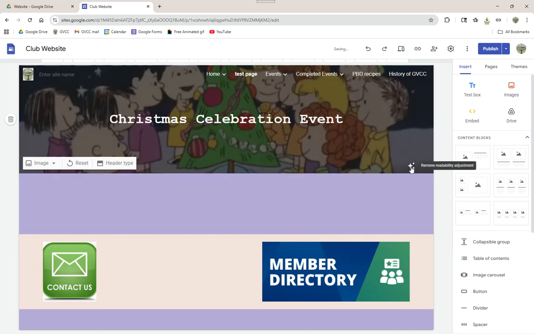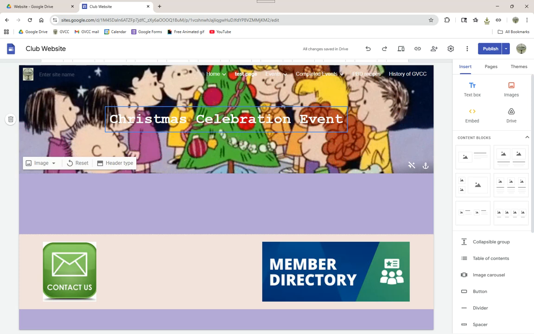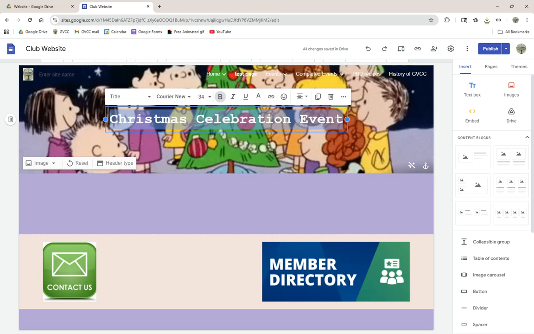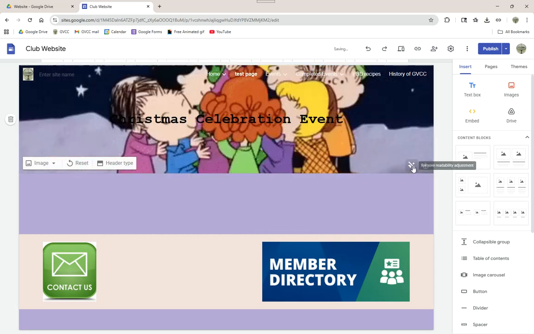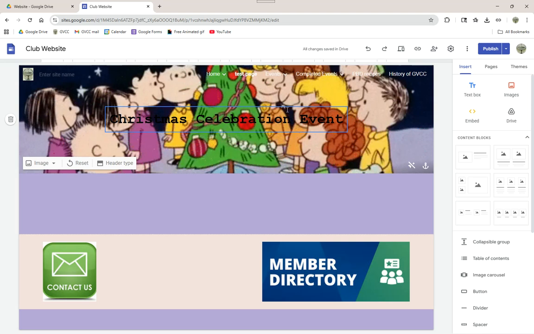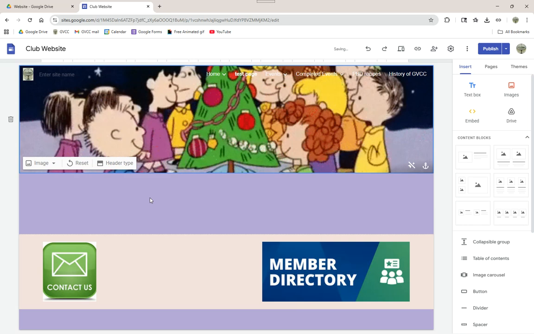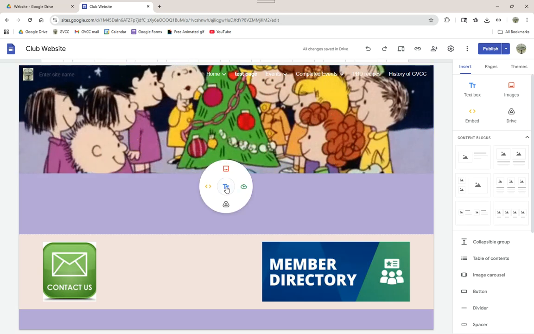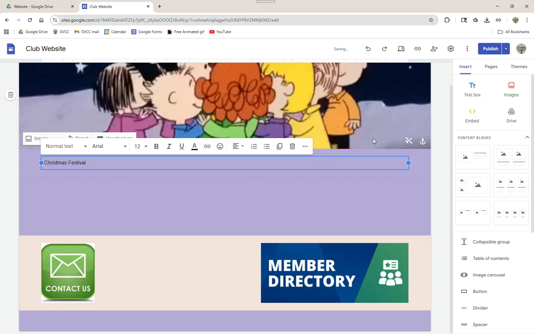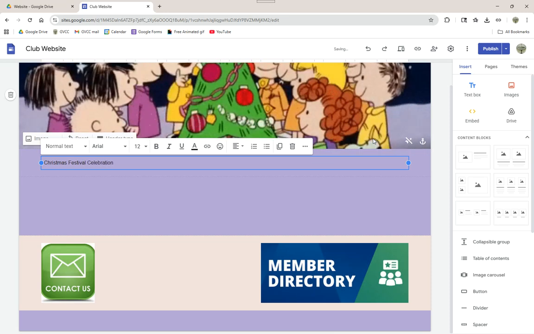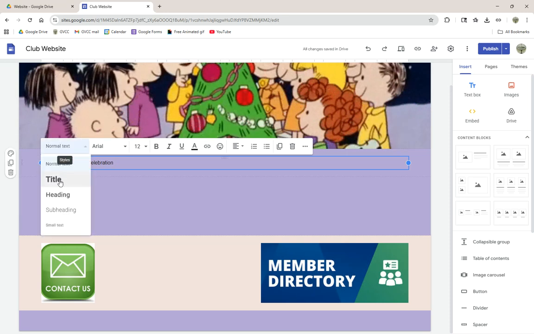The only other thing here is a reading adjustment. See, it basically brightens or lightens to make it easy for you to read your letters. Maybe if I make the letters black or something, it still doesn't work. Anyway, you don't have to have a title. You could just do that, and in your description you could add a text. And it's a Christmas festival celebration. You can make that a title.